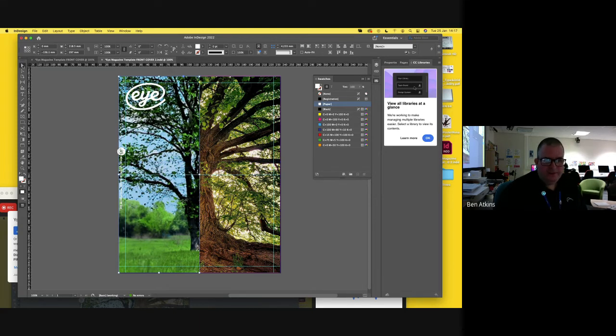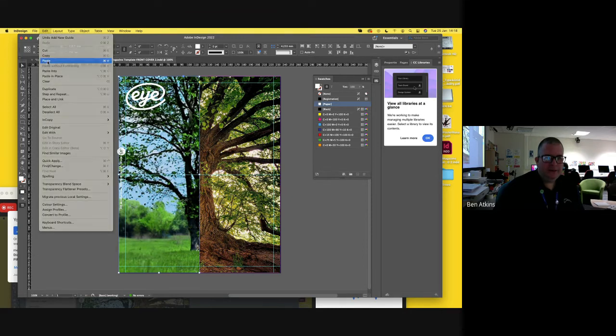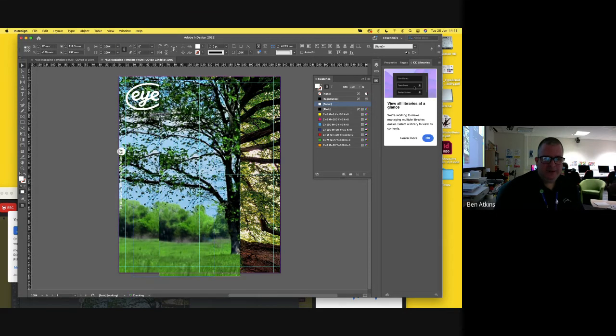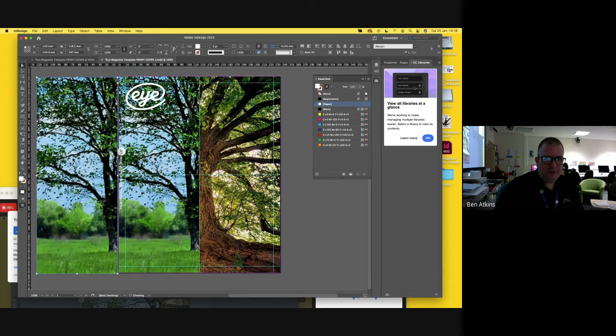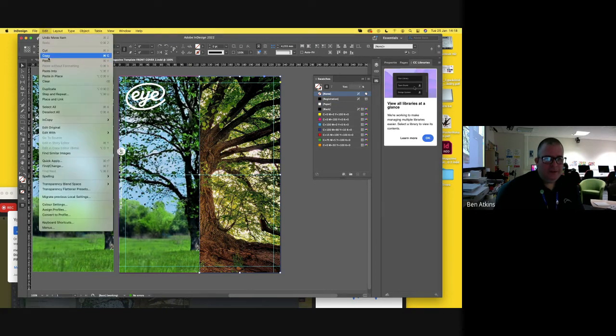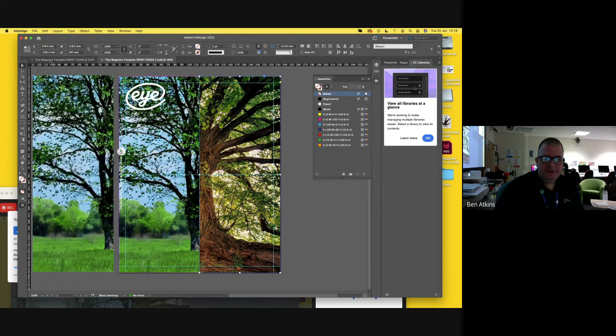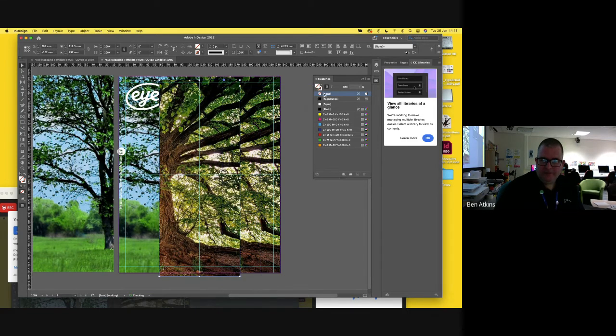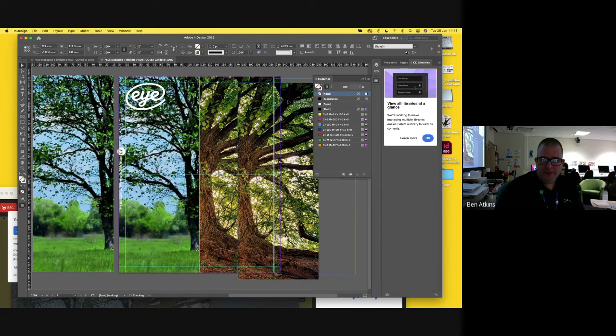I'm actually going to, with this picture here, first of all, I'm going to copy that whole picture box. So I'm going to go edit, copy, edit, paste. And that's given me two of those picture boxes. So that's that picture box just twice. Just got it there and there. And I'm going to do the same with this one. Edit, copy, edit, paste. And that's given me two of that one. So I've now got four picture boxes.